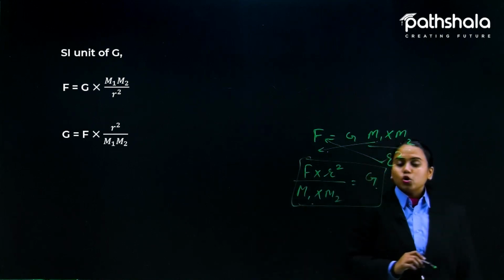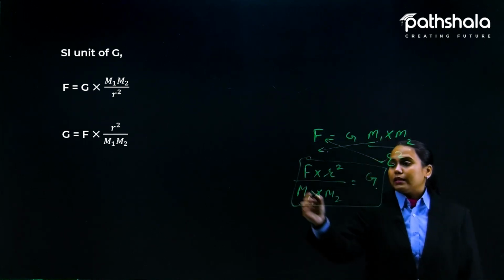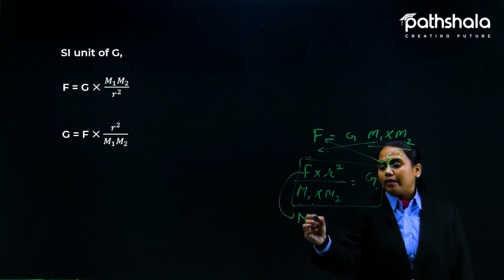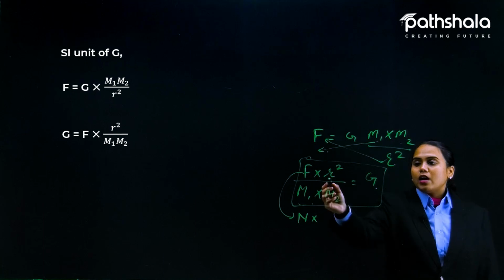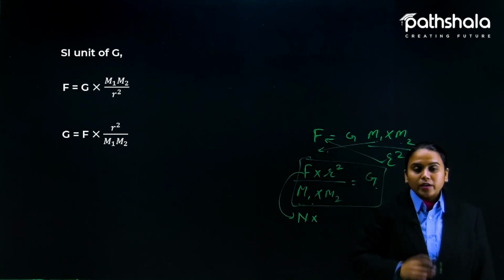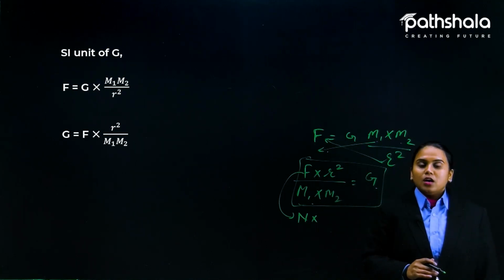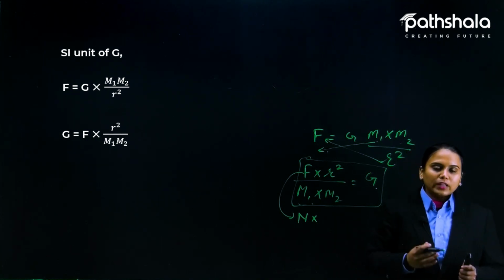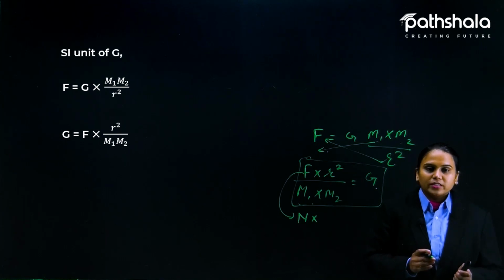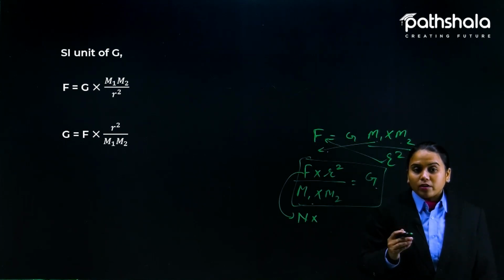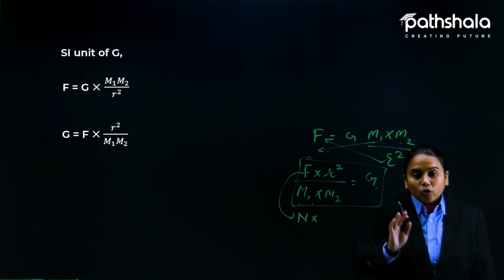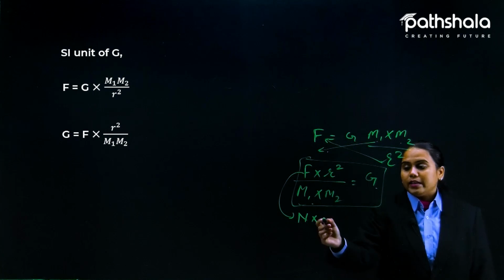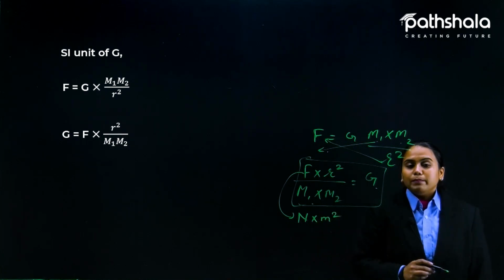Now you know that the SI unit of force is Newton. We have read that. And the SI unit of r, if we are talking about the standard unit, is the meter, because meter is taken as the standard one. Though if we are talking about celestial objects, it would be very tough, because it would be in kilometers also. According to that we can take it, but here we need to take meters.